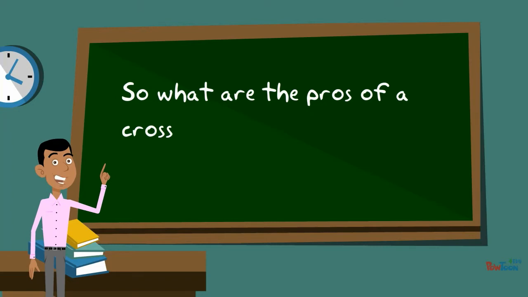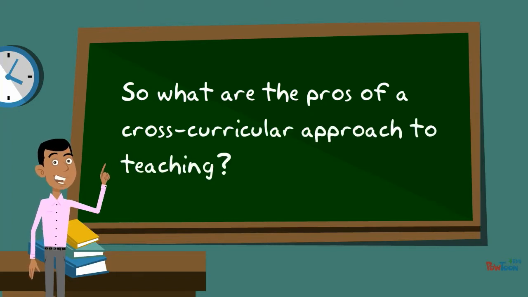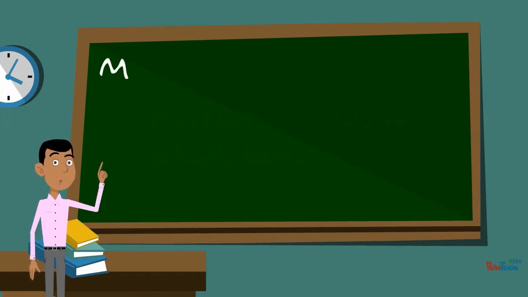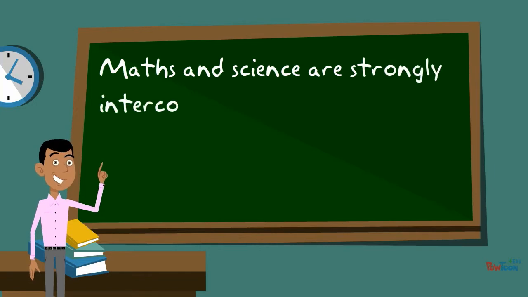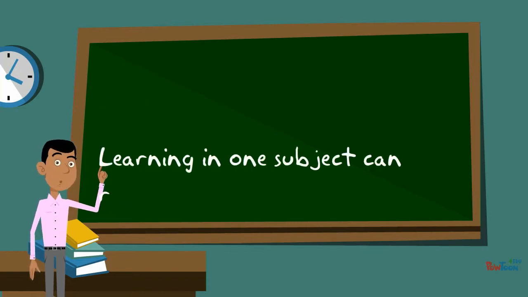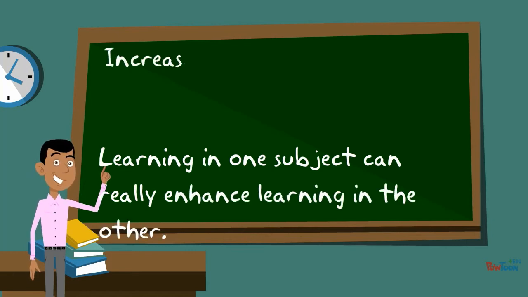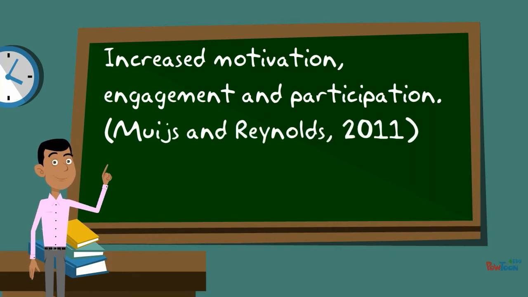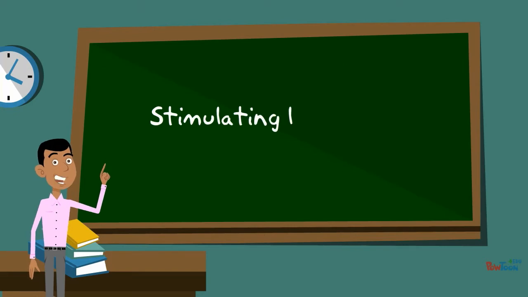We can see that there are enormous pedagogical benefits to a cross-curricular approach between maths and science. Not only does it link strongly with the holistic way in which children learn, but it helps reinforce the natural interconnectedness between maths and science, particularly in relation to measurement and statistics, providing many opportunities for learning in one subject to be enhanced by the other. And from my own teaching practice, I have discovered that a cross-curricular approach can really create a stimulating and rich learning environment for children.